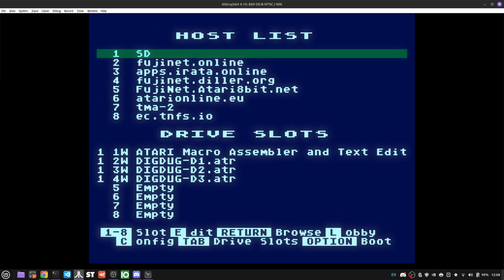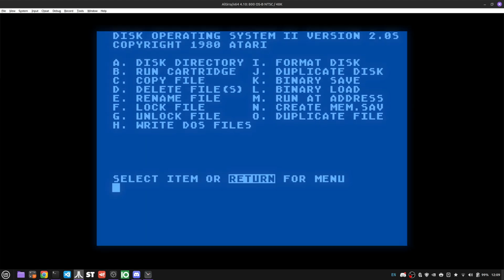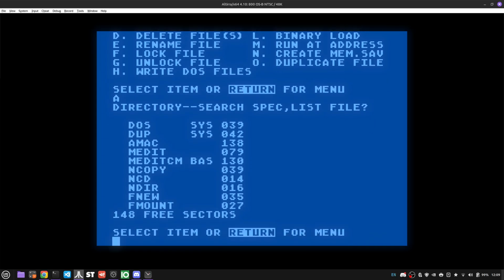Now we have these 4 disks mounted from D1 to D4 respectively, and we're going to boot from the Atari macro assembler here. We'll go ahead and boot in. We should find ourselves, assuming we don't have BASIC in the system here, sitting at the DOS2 menu, just like this. If we take a look at what's on drive 1, we see that we have AMAC, we have a copy of emedit, which we can use to make edits to the source code, and AMAC the assembler.